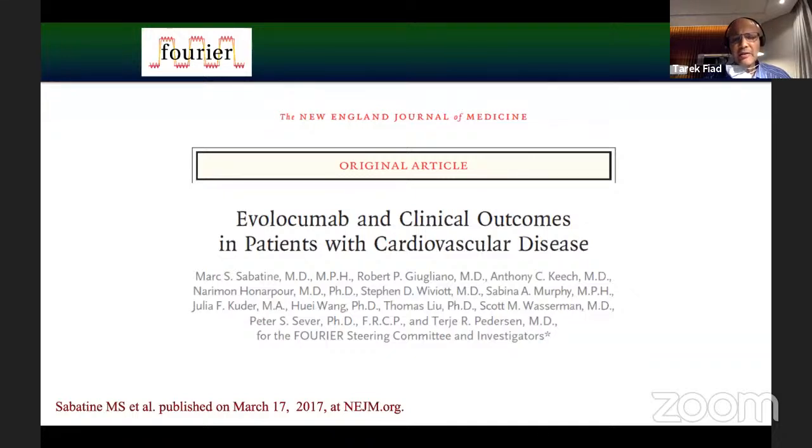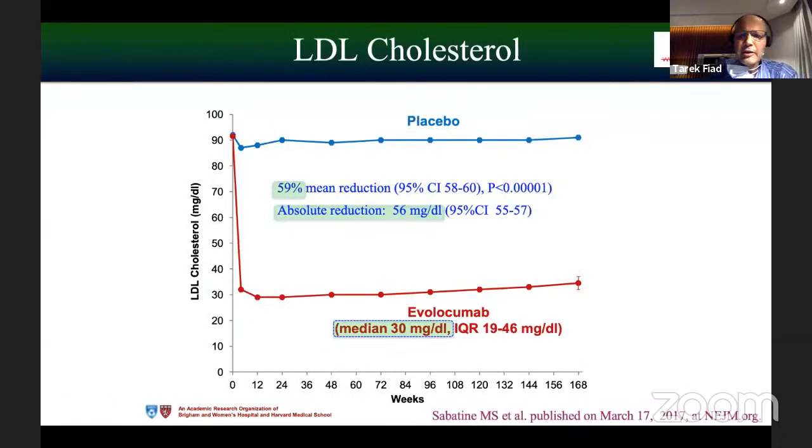So once we target that nasty protein with this monoclonal antibody, evolocumab, there will be more LDL receptor that will recirculate back to the surface and will lower the LDL. So what was the impact of treatment with this PCSK9 inhibitor? Well, it did what it's supposed to do. A gratifying LDL lowering by about 60%, with an absolute reduction in LDL of about 56 milligrams per deciliter.